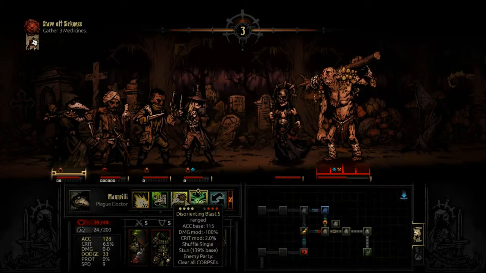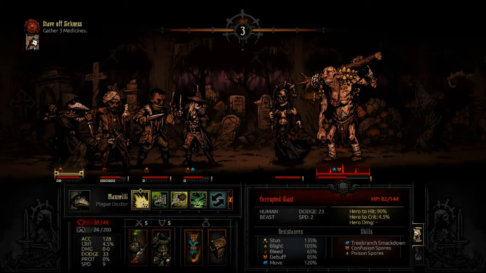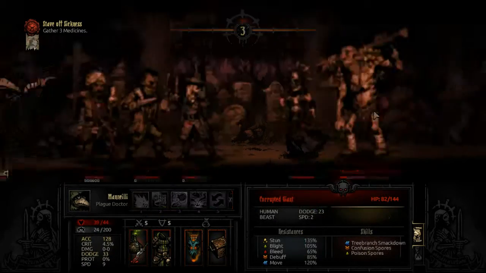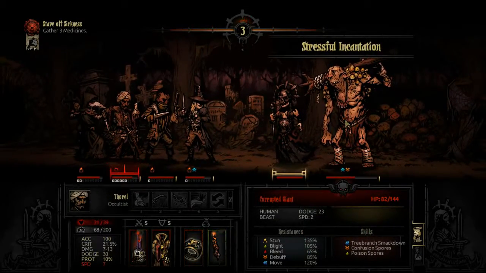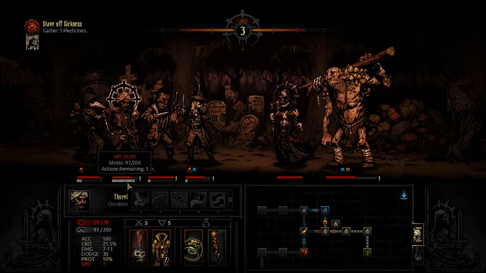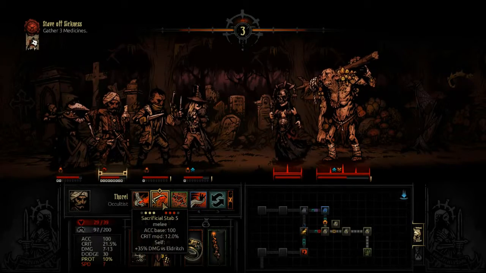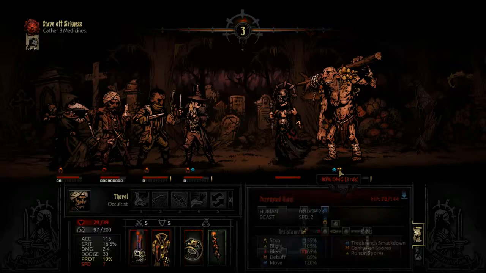Just cannot reach this target, unfortunately. We may be able to stun him again. 135 against... let's just try it. Works better than the Blight anyway, probably. Stressful Incantation once again on our Occultist, who is getting up there, 97. Oh, shoot. Let's debuff this guy, because we were unable to stun him, after all.